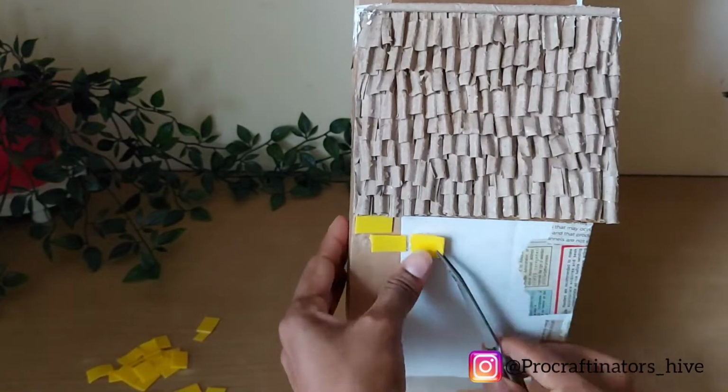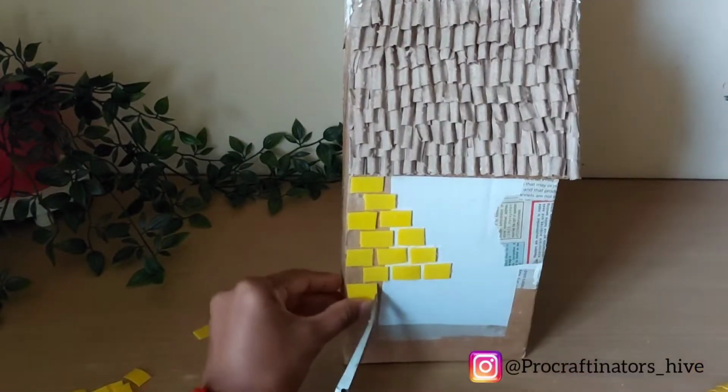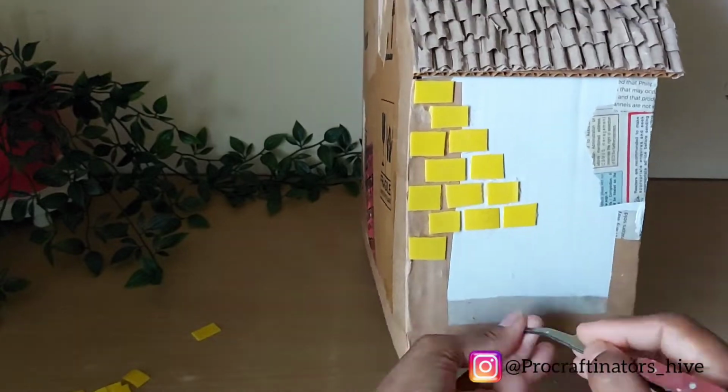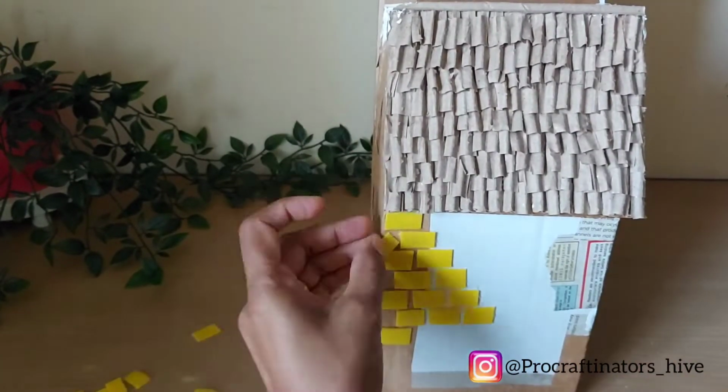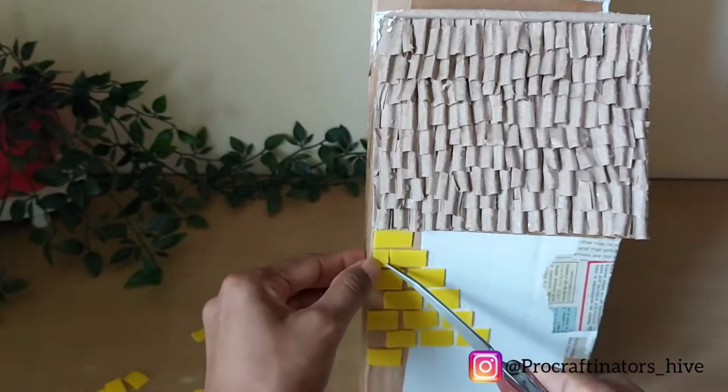These are very small pieces. So please use tweezers if you make something like this. You see what I mean?